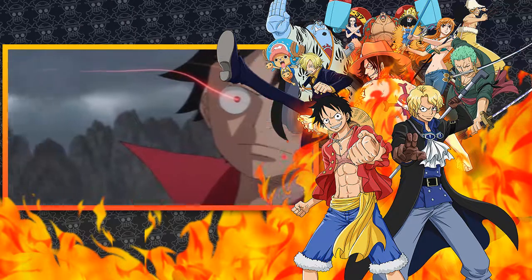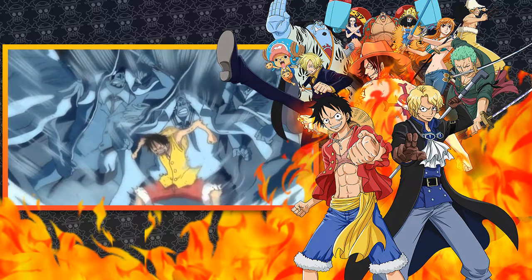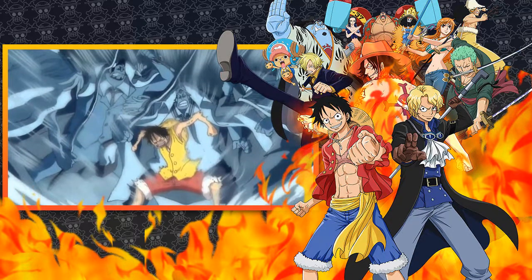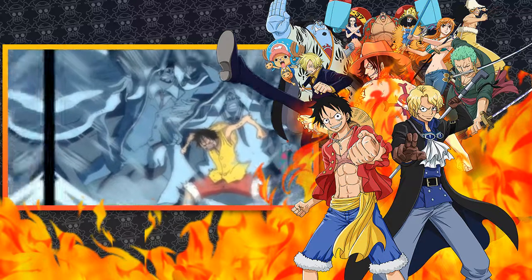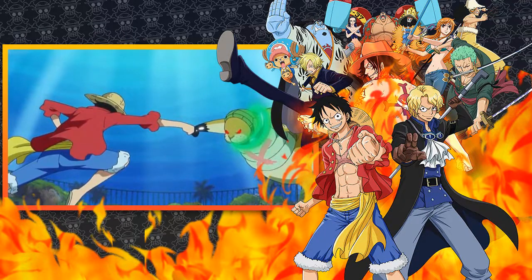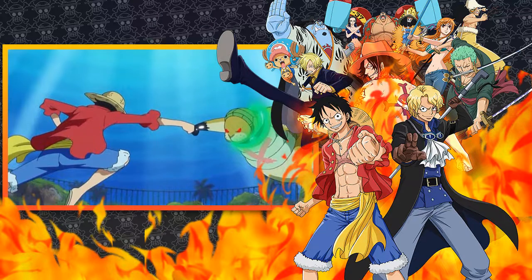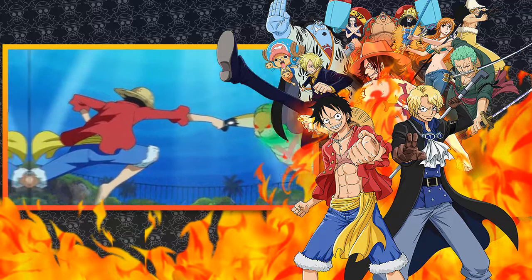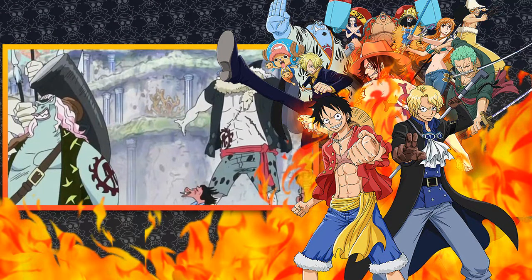Many see this extreme power as a blessing from heaven, declaring anyone who wields it capable of being the world's greatest conqueror. One of the simplest techniques that users of this haki can perform is animal domination. We see Luffy do this several times throughout the series. At one point, he makes the animals afraid of him, but after the time jump, Luffy can make the animals obey his commands without any resistance. Even powerful ones like the Kraken.